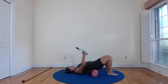Take hold of your ring. Let's place it in the hands. Open your hands up, so you're not holding the ring with a closed hand. You're holding the ring with an open hand with fingers pointing to the sky. Soften your elbows and let the weight that you're holding sink down into your arms, so the head of your arm bones actually move into the earth.